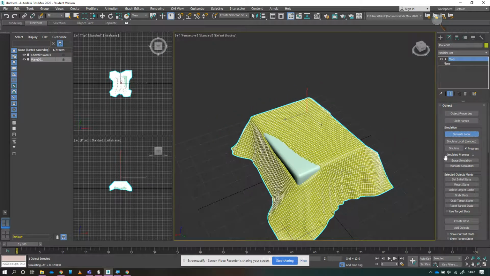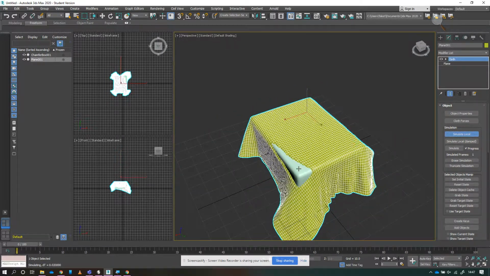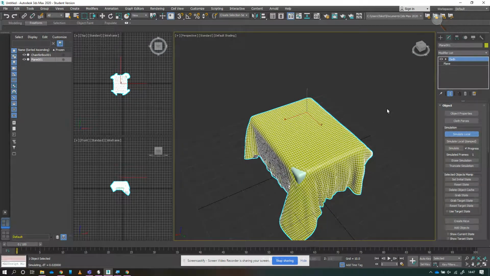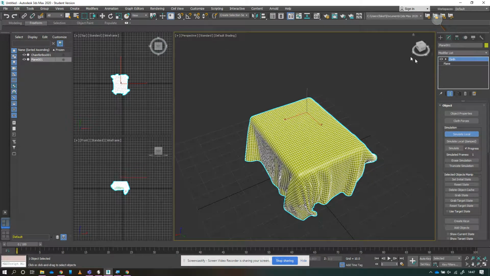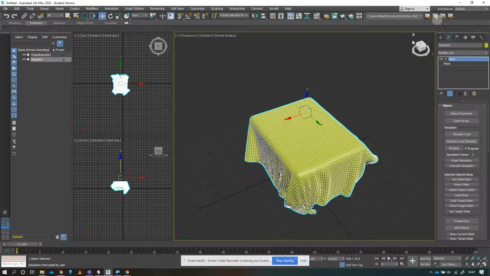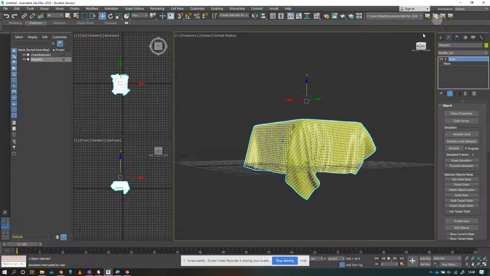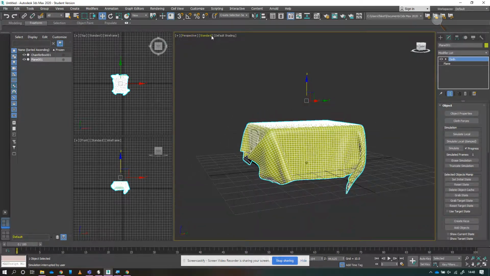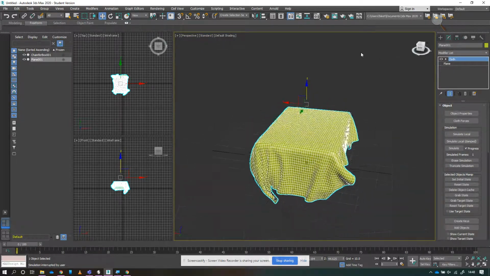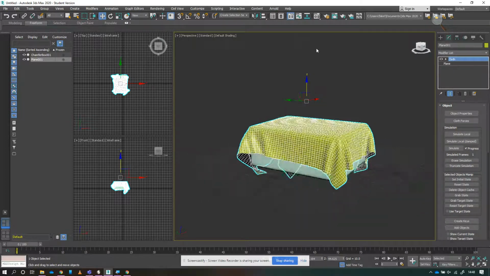Now it has sort of fallen through and is now sort of bringing itself back out of the box. Don't worry too much about that. It's the process that it goes through, but you can see straight away, if I turn the simulate local off, it hasn't quite finished wrapping round, but it folds on itself a lot more than it did with the settings for the wool.